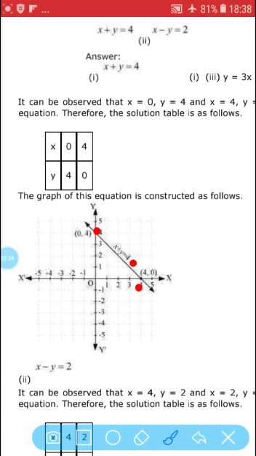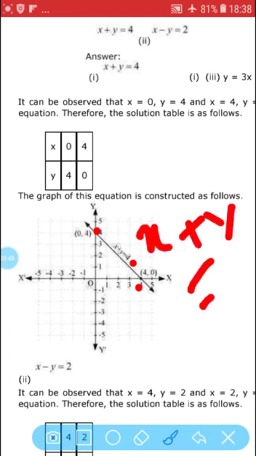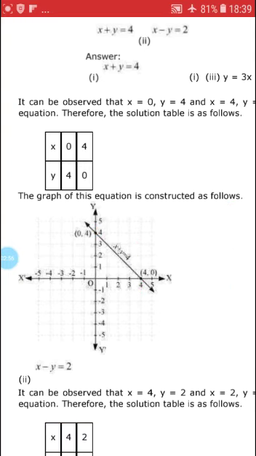One more thing I told you: write the expression. Here our expression is x plus y is equal to 4. It is not very tough, you can say it is very easy. In that way, you try to plot the graph. In question number 1, the second, third and fourth parts you have to try at home. Use graph paper. If you don't have graph paper, no problem, take a plain paper and draw the graph yourself. Also try to solve questions 2, 3 and 4.